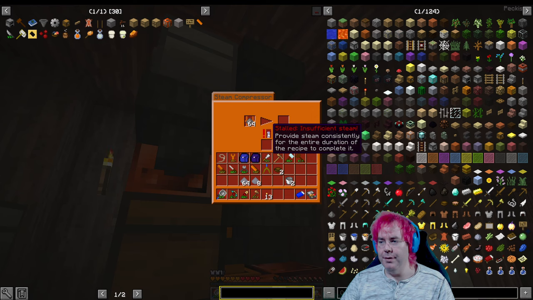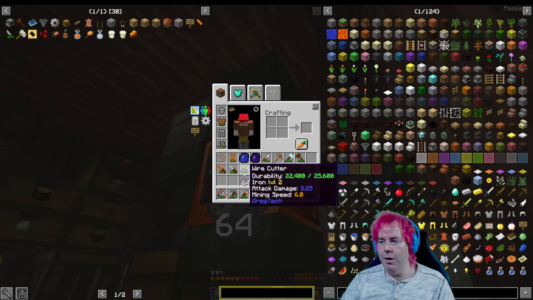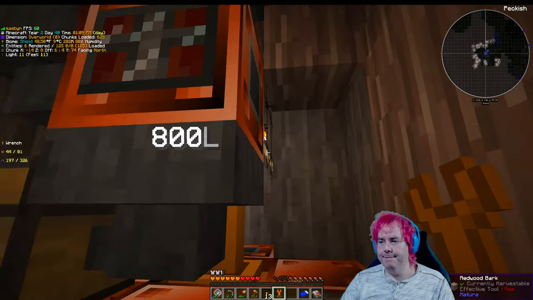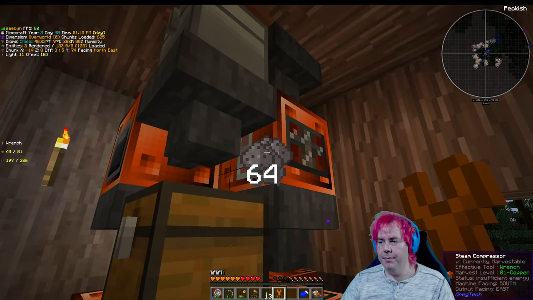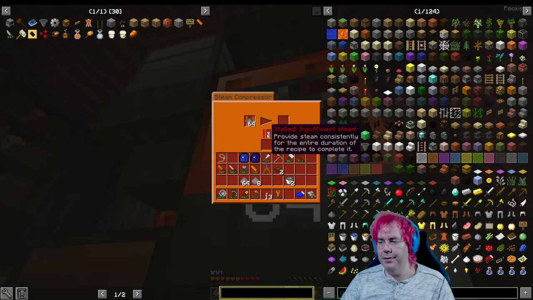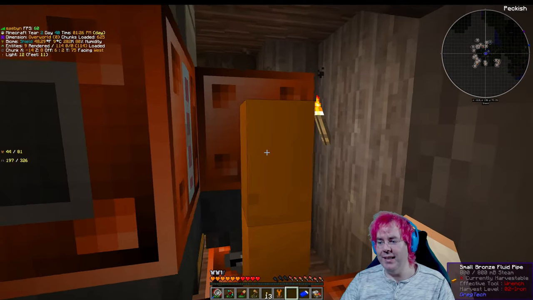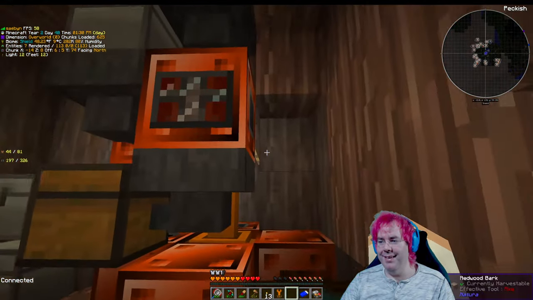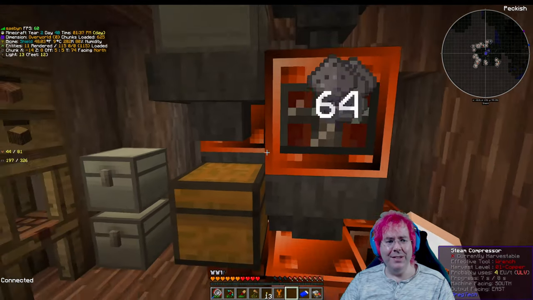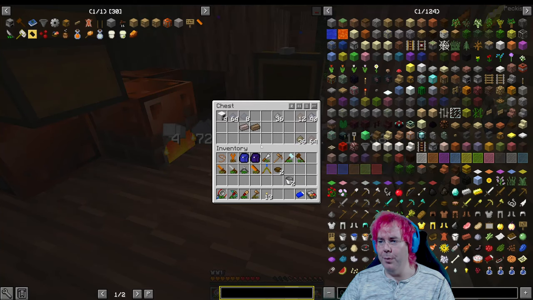Provide steam consistently for the entire duration. What's the problem here? I could be wrong about my interpretation of what that looks like. It's the output, right? Make sure I'm not standing anywhere that's gonna... Oh, it's not connected to the steam pipe. That'd be why. Alright, there we go. Now it's going. I guess there was some steam in there, and that's how we process some. Alright, anyway. That's done. Let's put this stuff away.